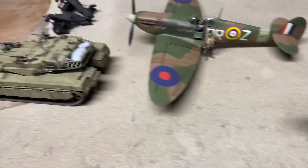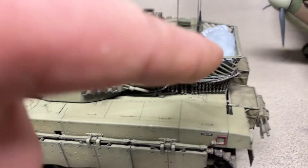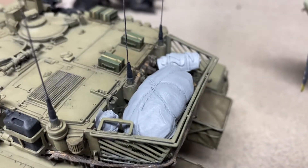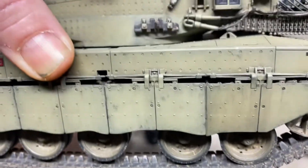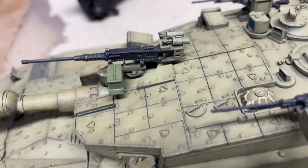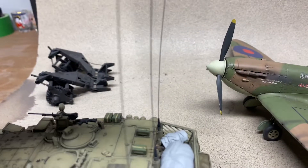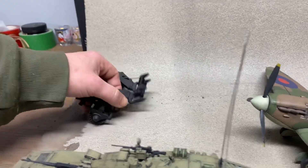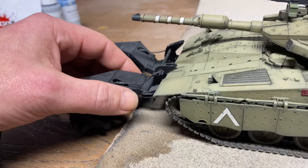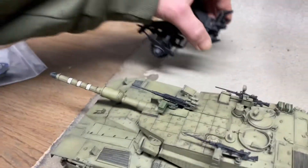The next one is the Meng Merkava Mark III. It's a very nice kit. You can actually see some of the Value Gear in there — I'm just playing around to see if it fits and it looks pretty good, might have to make it look a little more natural. This tank came with rubber band tracks, which is unfortunate, but I think I managed to make them look okay. Color modulation is very subtle but it's definitely there. I didn't want to over-weather this one. The antennas were made with guitar wire — the C string, the smallest string they make. And there's a mine roller attachment that will clamp on in front, which I'm going to paint in totally different tones to make it look like a separate piece of hardware.